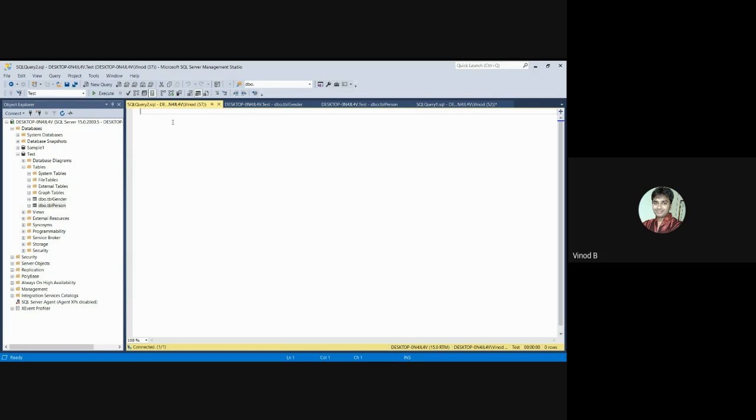So here I'm writing a query to make the foreign key relationship. For that, we can do ALTER TABLE tbl person, ADD CONSTRAINT tbl person underscore gender id underscore fk, which is nothing but we are adding a constraint.